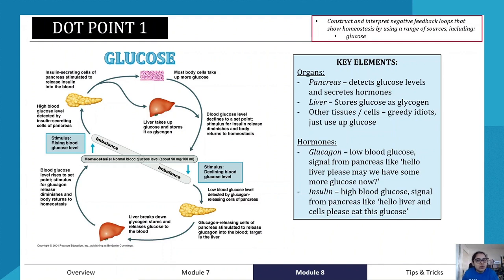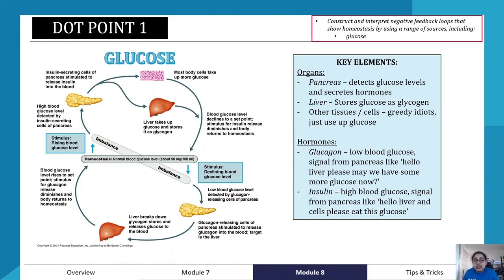Now, the two hormones that we talked about: glucagon is released when we have low blood glucose, and it essentially goes to the liver to say, hey, could we get some glycogen happening because the body needs it. And like I said earlier, if the blood glucose levels go below 4 millimolar, that is really, really bad. So it has to stay in that 4 to 5 millimolar level, because remember, your brain is using a lot of glucose. I think it uses like 120 milligrams per day. So it's using a lot of glucose.